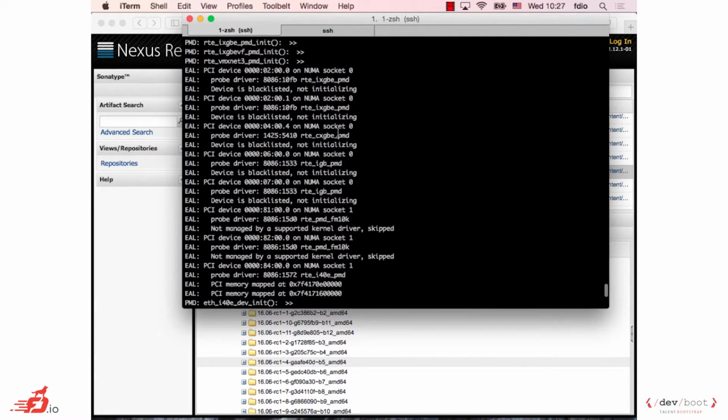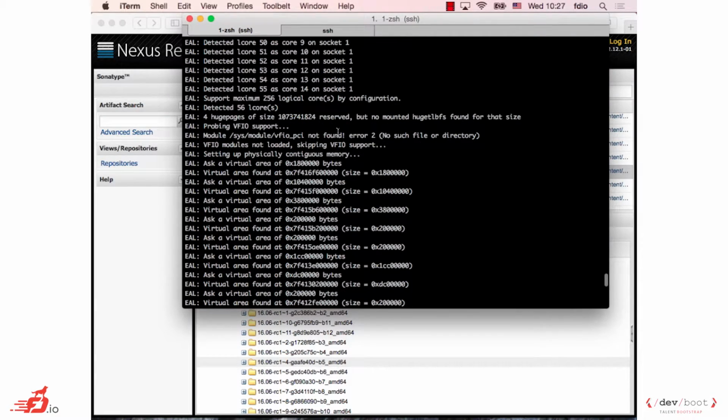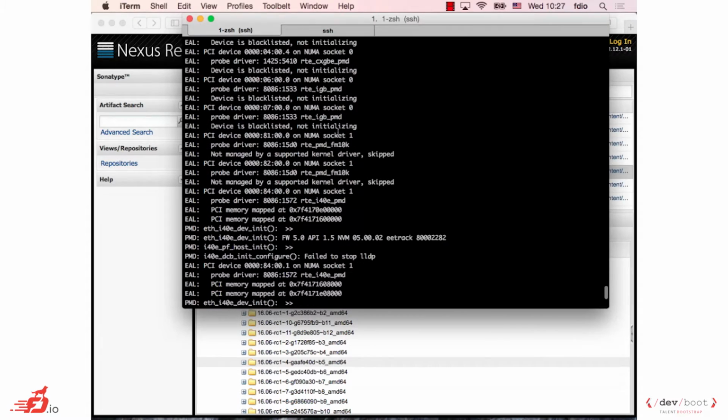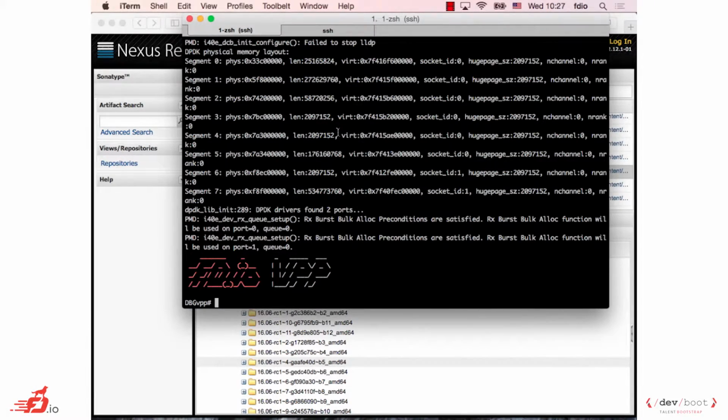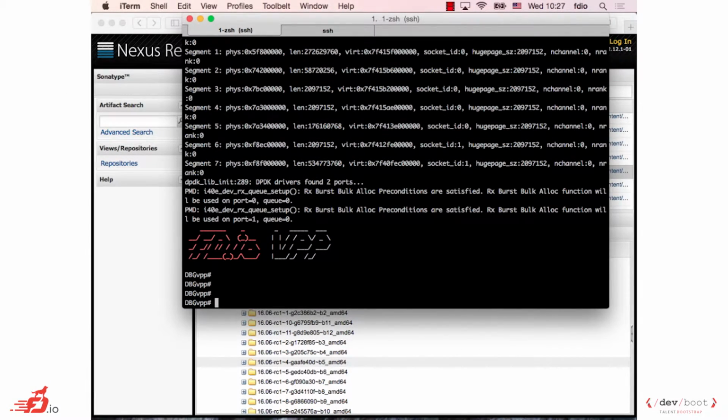Now you will see all the initialization output on the screen. The difference between the release image and the debug image is that the prompt is different. If there is debug in the prompt, that means we are running the debug image. Otherwise, it is release.